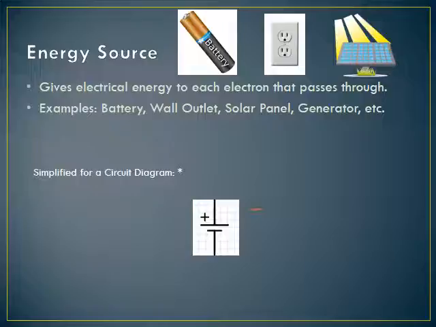What we got here is a long line that represents the positive side of the energy source. If you've used batteries before, you know they have a positive and a negative side. That positive side is going to be the one with the little dongle sticking out of it. Then we got the negative side of the battery over here, that's the other end of the battery, the flat side.